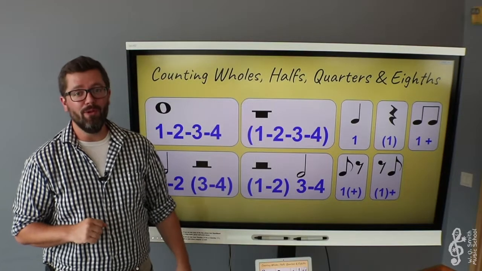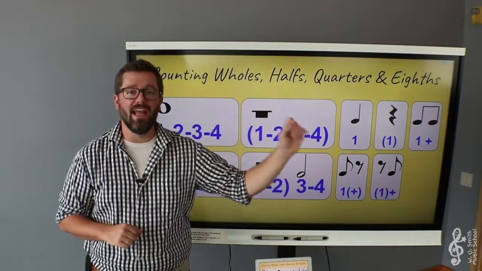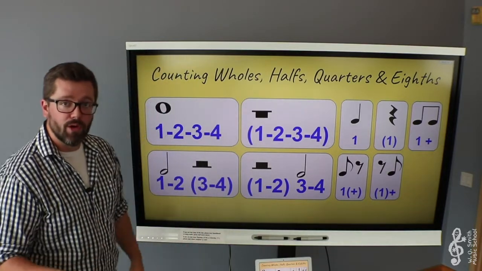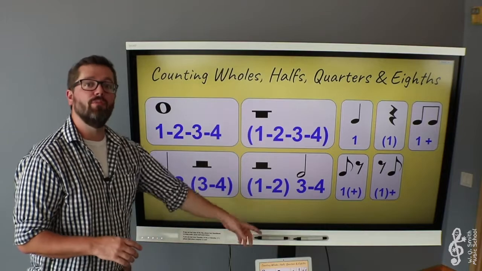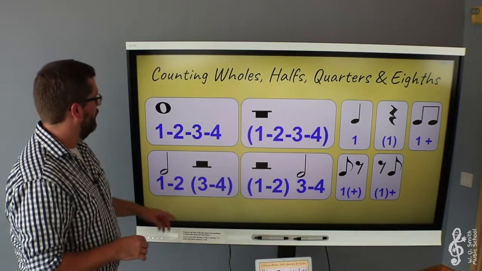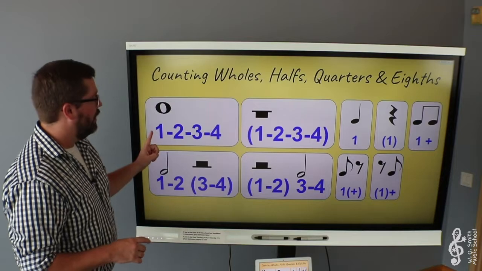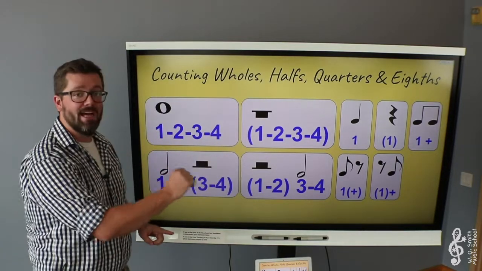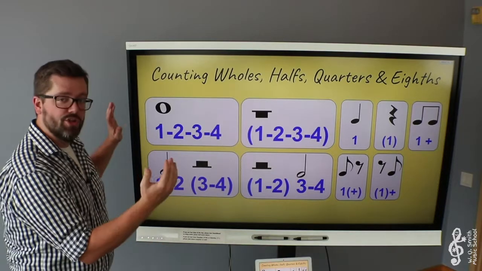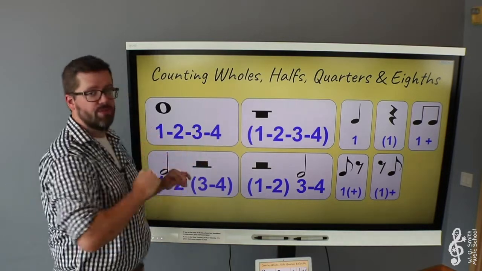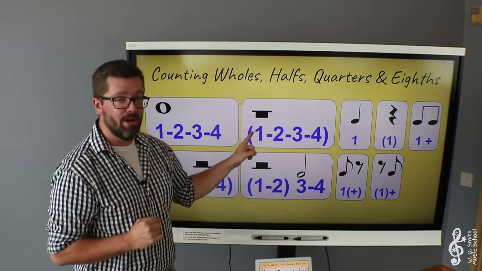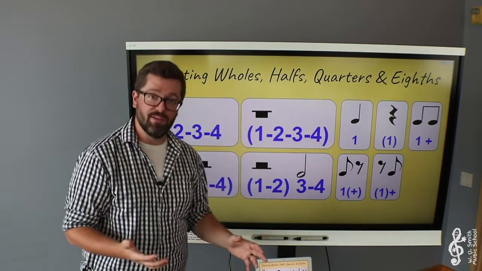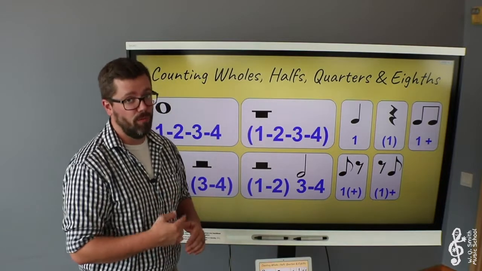Now we need to review wholes, halves, quarters, and eighths, all the note values and the rest values. So we're going to go over them quickly before I give you some review options on the screen. So first up, the whole note, a sound worth 4 beats. All 4 beats are connected by the dashes or the lines in between to show that that sound continues through all 4 beats. Over here we have the whole rest, same sort of thing except it's put in parentheses because it's a silence that is worth 4 beats.